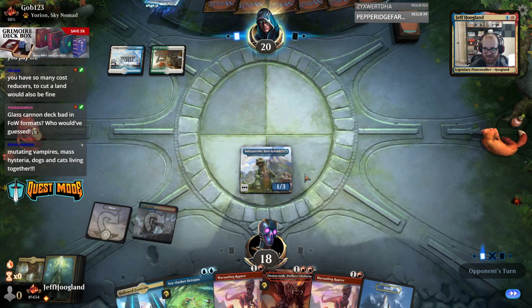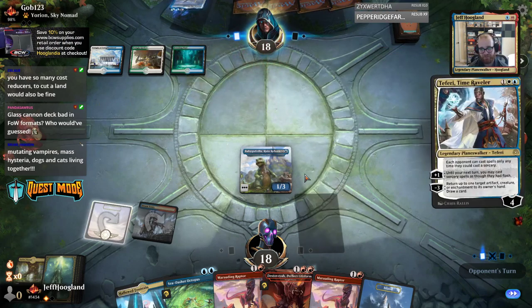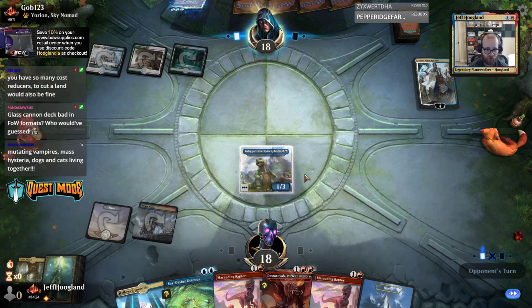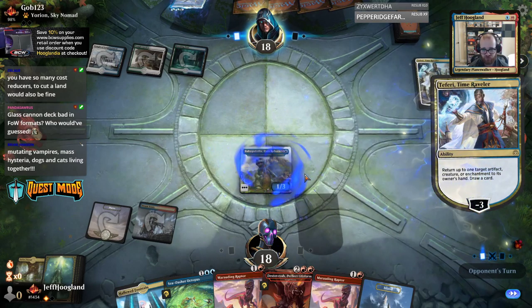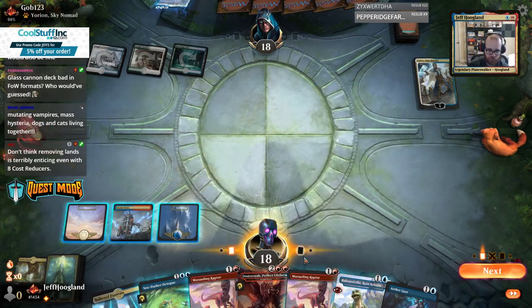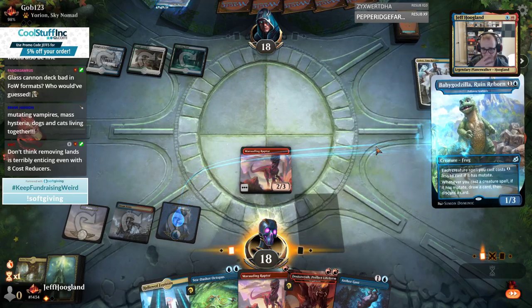The Glass Cannon deck's banned the Force of Will format. Who could have guessed, right? Definitely not the people that were crying about it needing to be banned. Those people were incapable of guessing that. And Teferi's not even that annoying here because Raptor accelerates the turn you play it. So this turn, I get to go land, Raptor, Baby Godzilla, go. Just good, real clean here.